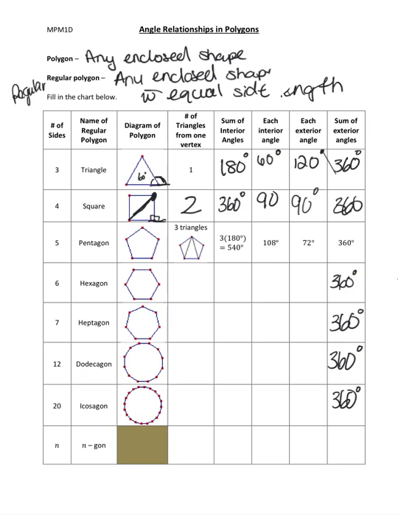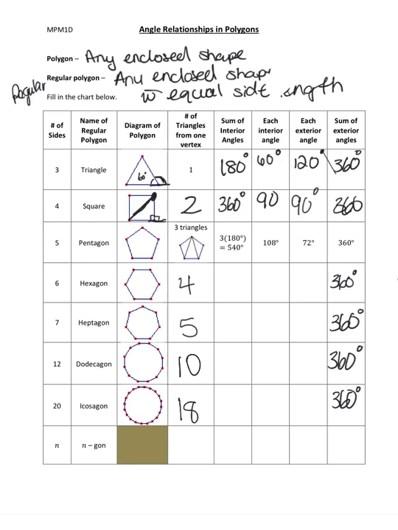I'm just going to go ahead and fill in the table, and you should have gotten the same results. As I'm filling it in, you should also see that the number of triangles I can draw is the number of sides minus 2. So 6 minus 2 is 4. 4 minus 2 is 2. 5 minus 2 is 3. 7 minus 2 is 5. If I have a 12-sided shape, instead of having to draw all these triangles, I just subtract 2. So I know that's going to make 10 triangles. A 20-sided shape is going to make 18 triangles.